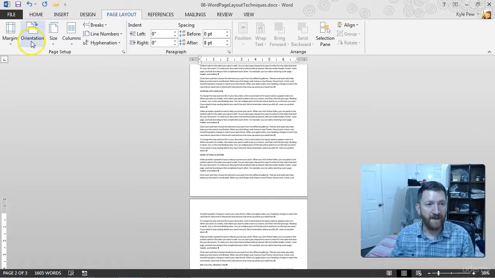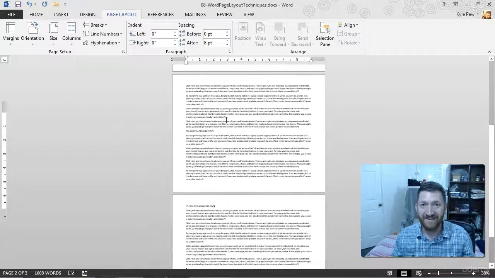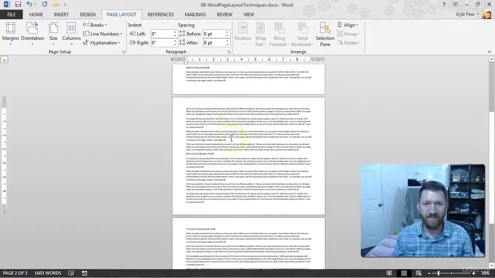So I could go back to orientation and change it to landscape. It's great. Maybe that's what your document needs and every page needs to be that way. But it does it to every single page in the document. Every page is now in landscape mode, which could be a good thing once again.